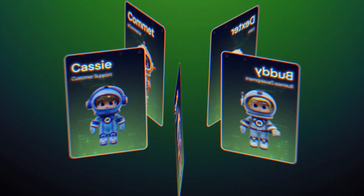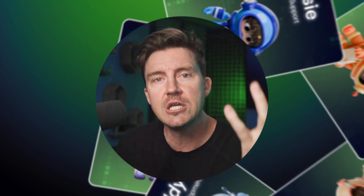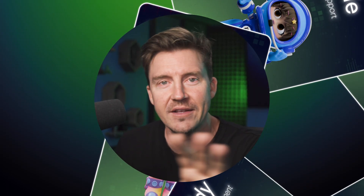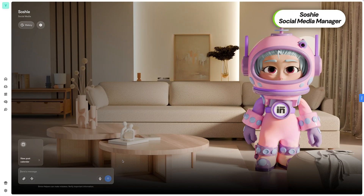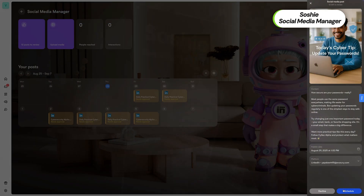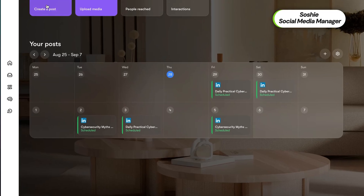Now I want to introduce you to five of the Cintra agents I found most useful. The first is clearly the social media manager — the agent to use for creating, scheduling, and posting content all over the internet: X, Instagram, LinkedIn, you name it. All those social media platforms are easily integrated in Cintra AI. The agent can even adapt to platform-specific formats and trends, so I don't have to do trend research every few days.